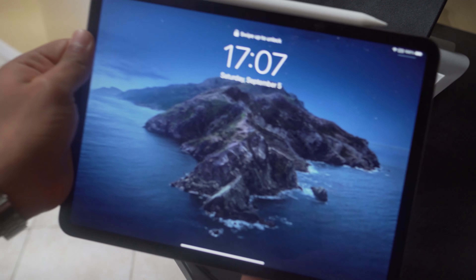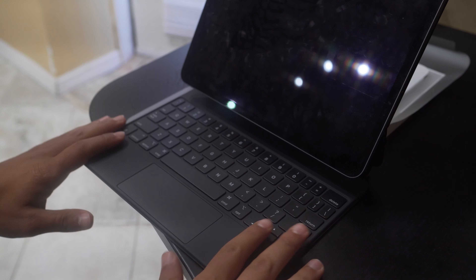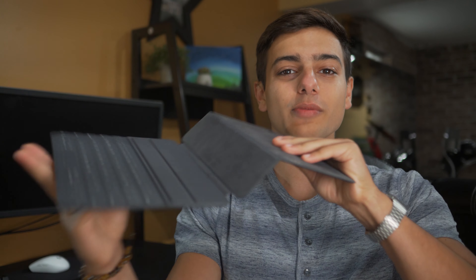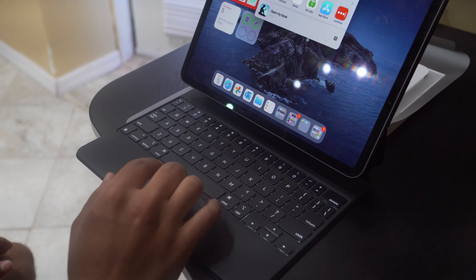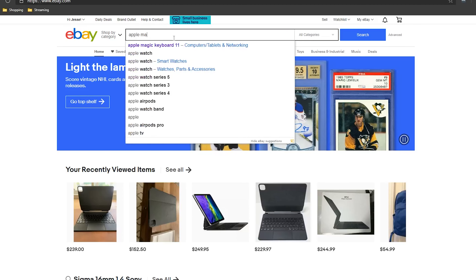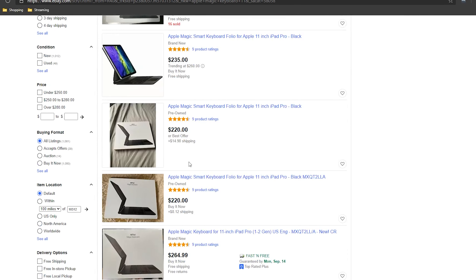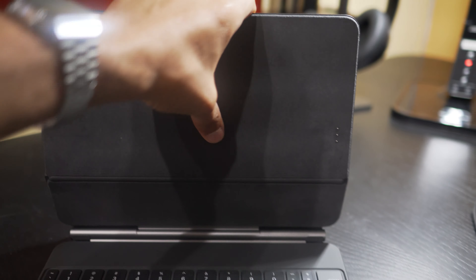When I first placed the iPad on this thing, just seeing that floating design in person was insane — it looked so cool. It brings the iPad higher up towards your eye level, which is really cool because with the old folio keyboards the iPad stays at the very bottom, while on this one it's raised and more towards eye level like a regular laptop. Now if you are budget conscious, I highly recommend checking the used market. On eBay you can find these listed for around $250 in basically brand-new condition. Amazon currently has it listed for $279–$289, but eBay will save you another $50.